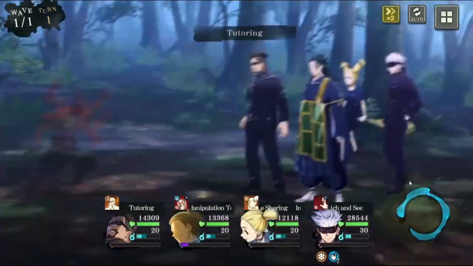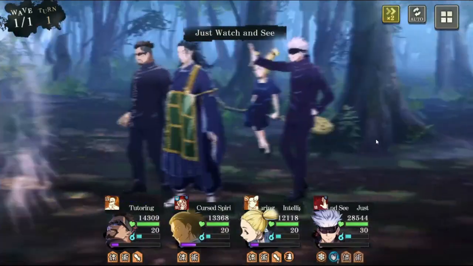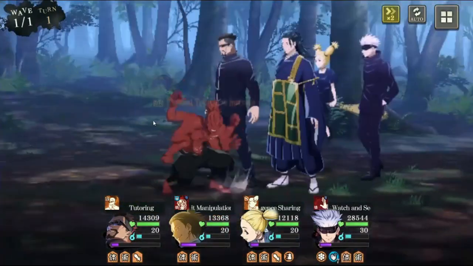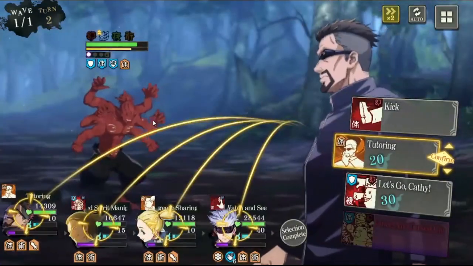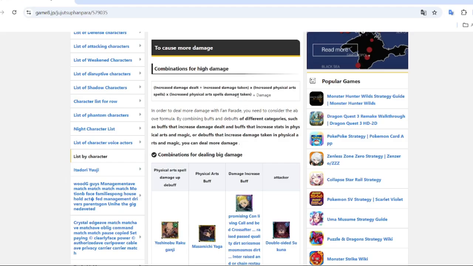So once again, skill 2 from everyone and go to your skill 1. 168k. You see, the damage is a lot higher than what Nanami is able to do. And okay, now if we revisit the damage formula again and just see what did we actually test for.